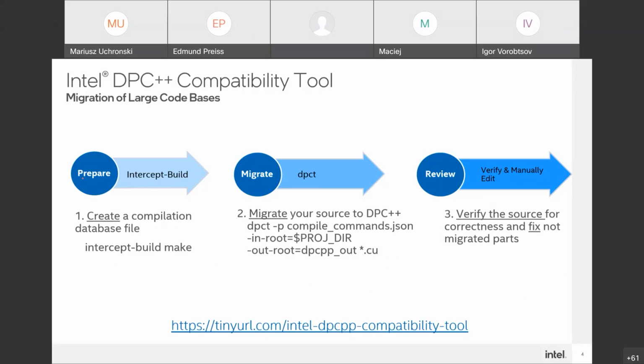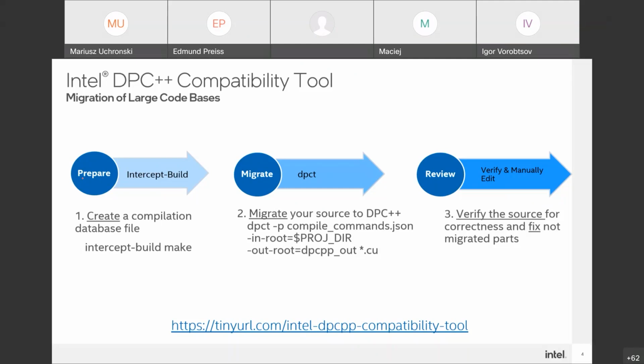Imagine you have a project which was compilable with NVCC, so it was compilable and runnable on NVIDIA hardware. Now you want to migrate it, so you want to pass to the tool not only the source code but also the options which were used. For example, if a C++ standard different from C++98 was used, then you can specify it additionally.